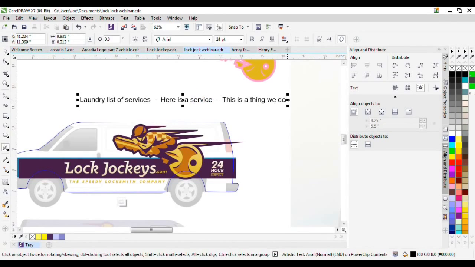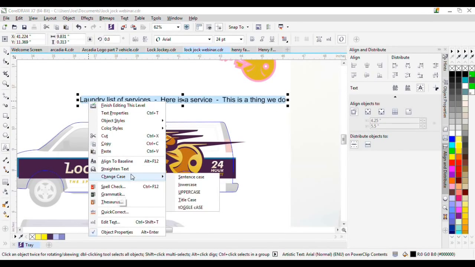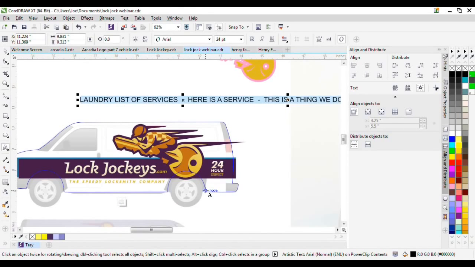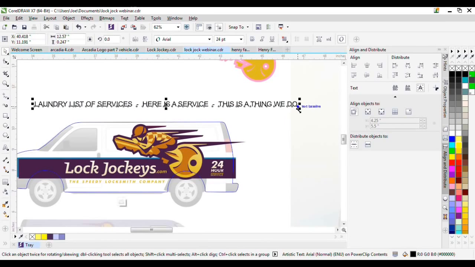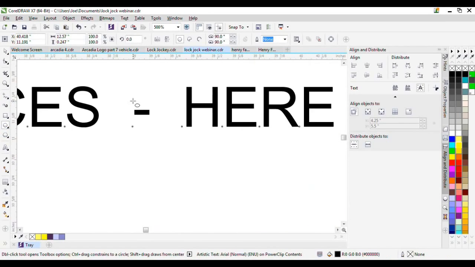Okay, now I'm going to select all this, and I'm just going to go to case, change case, and make it all uppercase. And you could pick a fancier font than Arial, but just for the sake of this demonstration, I'm going to keep it like that.